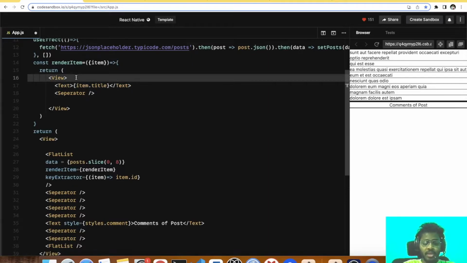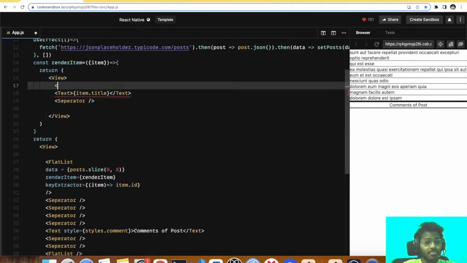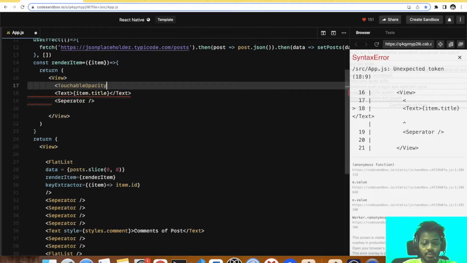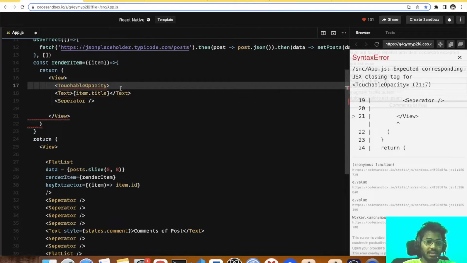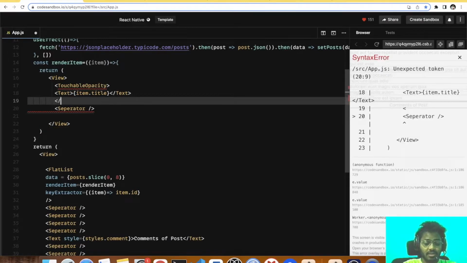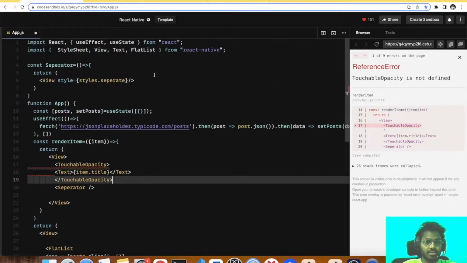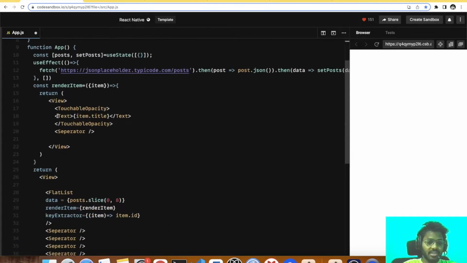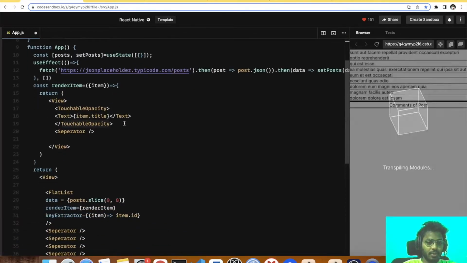So here if we wrap this particular text or title inside this touchable opacity, then what will happen, like we can get the touchable opacity feedback, like if the user presses on this particular title, then we can handle that particular thing, right? So yeah, I have wrapped this text around touchable opacity.